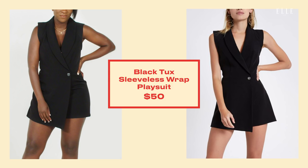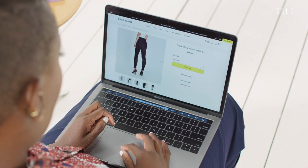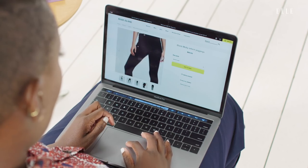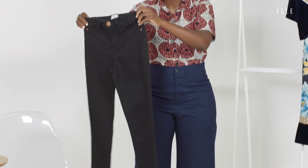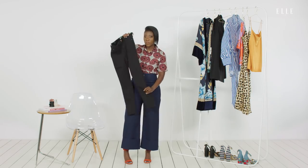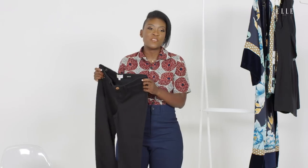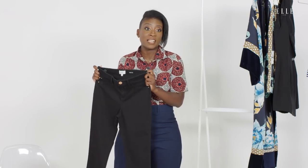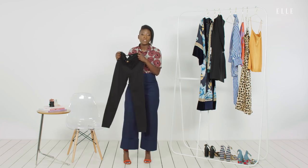What would an episode of online IRL be if I didn't try on a pair of jeans? Jeans are the foundation of any great wardrobe. Every woman needs a fantastic pair of black jeans in her closet. Now these are considered more of a jegging type, which means that they stretch a lot. Somebody make a supercut of me just yelling 'no pockets' — every time I do this, I choose a pair of jeans and there's a fake pocket in the front.